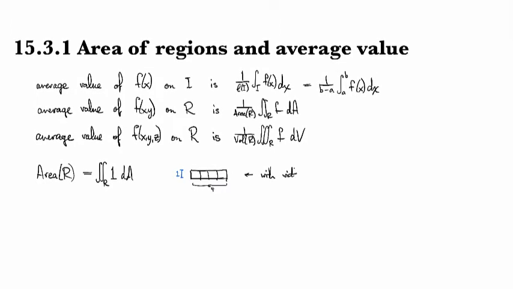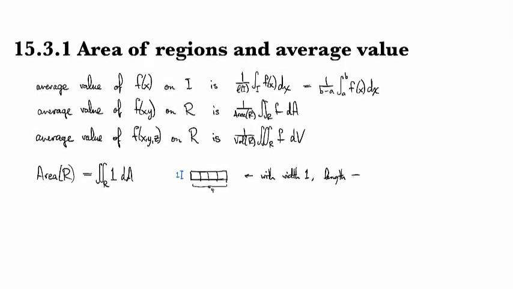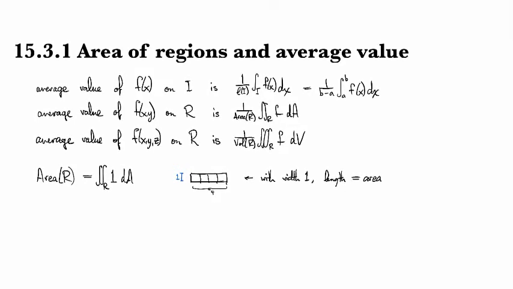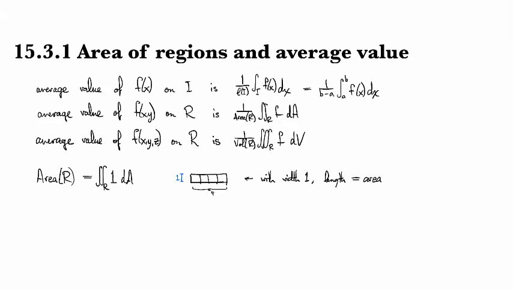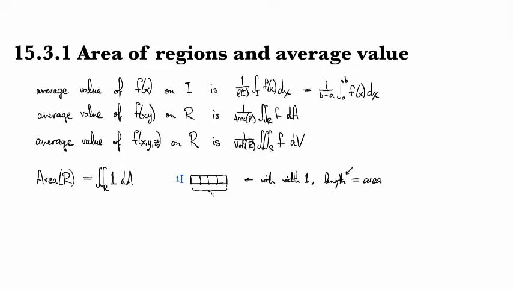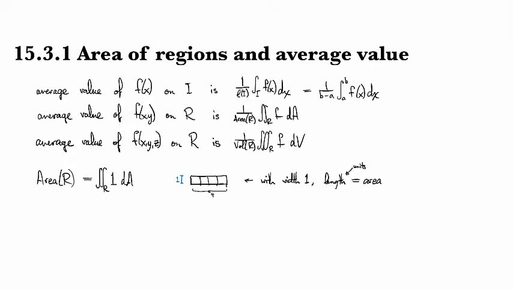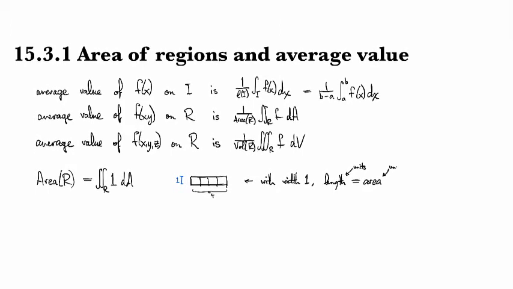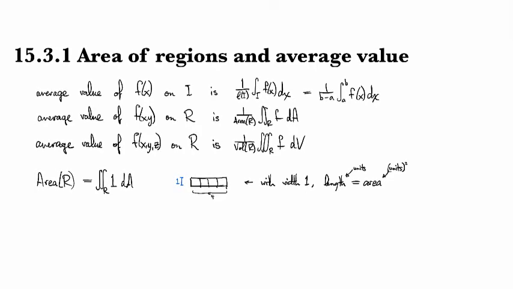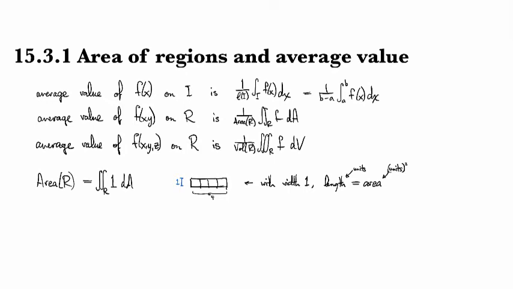So what I'm saying is that with width 1, length is equal to area, which, to anybody in the audience who does physics or engineering, you're going to say, wait, but length is in linear units and area is in square units, so that makes no sense. And okay, yeah, you're totally right. This one here is in one kind of units, and this one here is going to be in some other kind of units. But the actual value is the same, so it can be computed one way or the other.